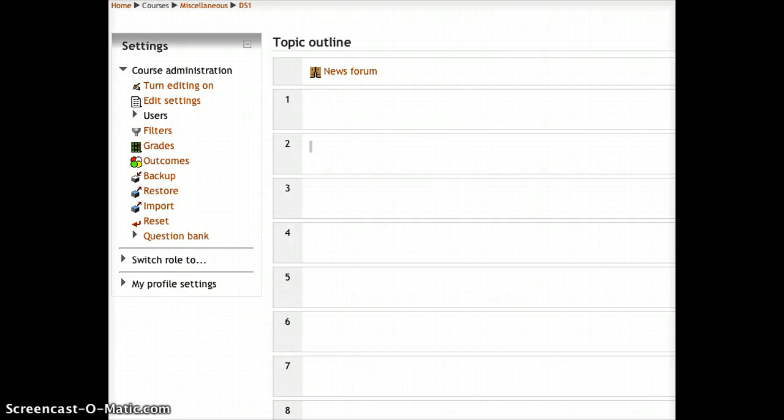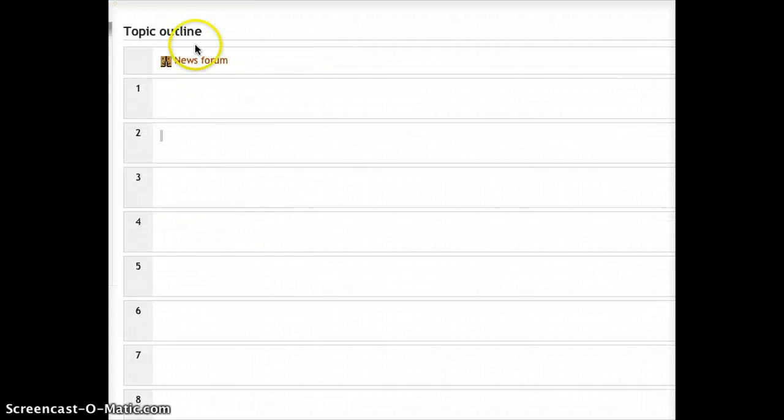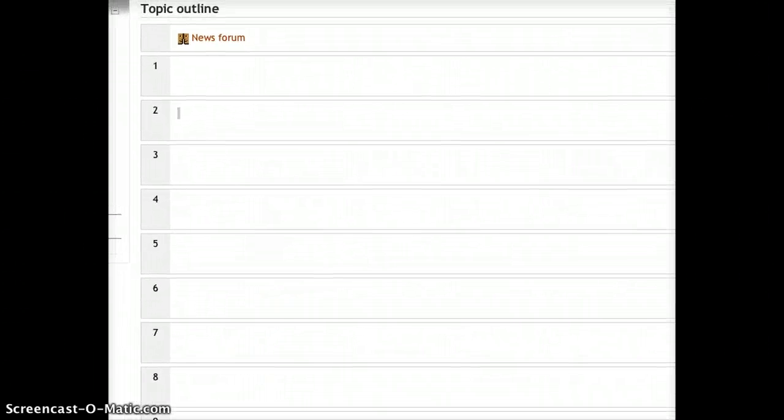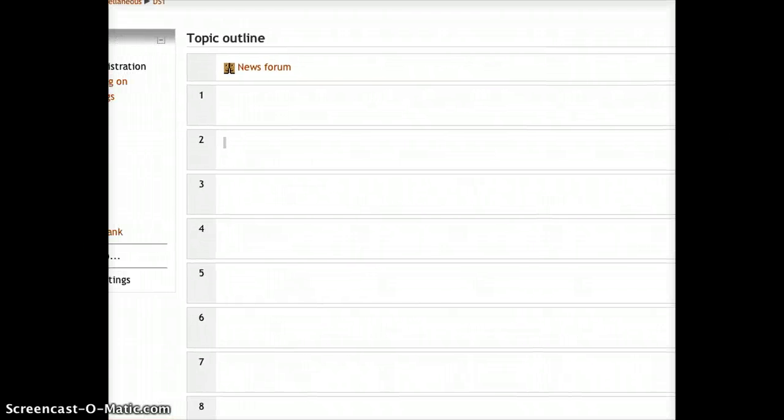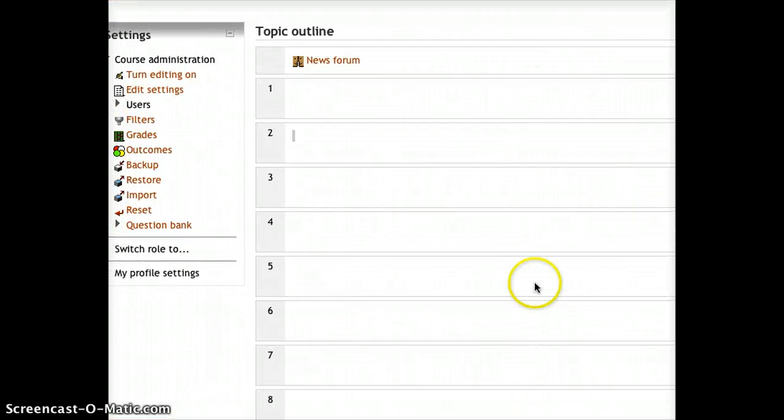The first thing you want to do whenever you create your first Moodle shell is to reduce the number of topics to the number of topics you'd like to appear in your course. It is expandable. You can change this. You're not married to this decision right away. But it can sometimes reduce the amount of clutter on your screen by getting rid of a few. So, for example, in this particular course that I'm building, I would like 4 main topics. So what I'm going to do is go to my Edit Settings box right here, which is on the Settings panel, or Settings block.